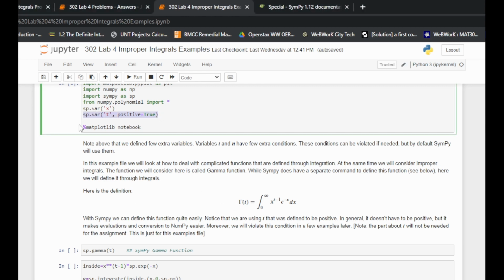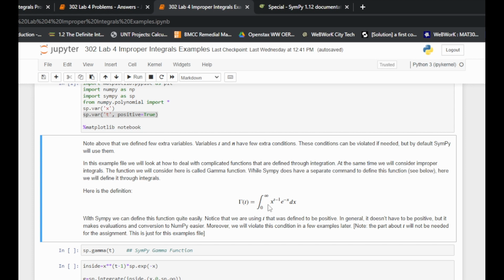So while I did define t to be positive, it doesn't have to be positive. It could be any value here, and as you will see later, I will use even negative values as well. Another thing you should notice is that if t is a positive integer, then this is actually a quite simple integral. You can use, for example, integration by parts to solve it. However, for non-positive integers, this is a more complicated integral.